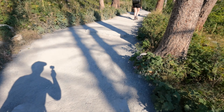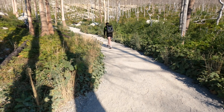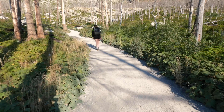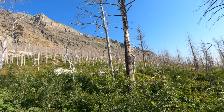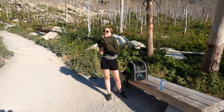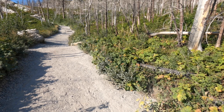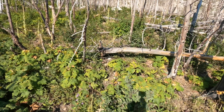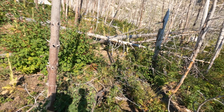Beautiful day again — blue skies, no wind. We've been really lucky this whole trip having good weather. A few minutes into the hike you can already see the hotel behind us. We're still out of shape but it's not too bad. There are these stair-like structures they built — it's a fairly nice trail, great for families, basically like walking up a really long set of stairs. You can see the mountains up there.